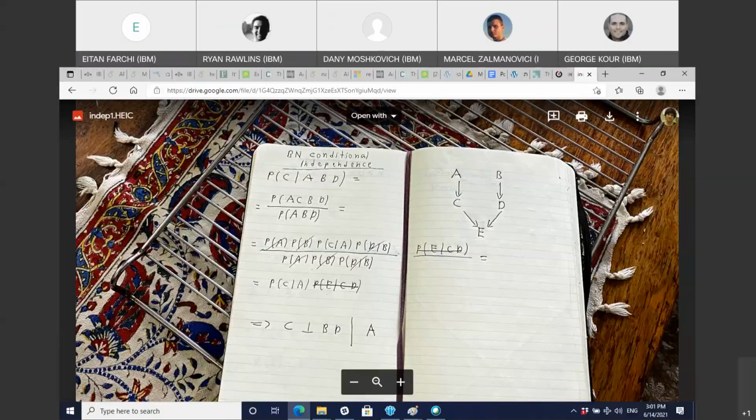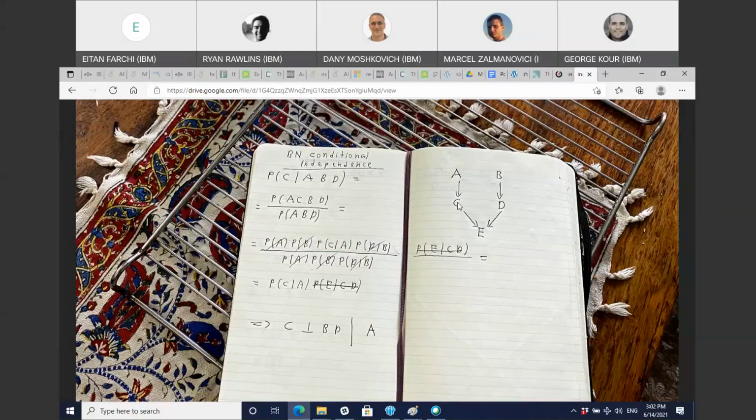And today I want to show you another example of how these things happen. That type of thinking will help us in our search for ways to construct the Bayesian network automatically or semi-automatically from the data. So you can see here that I have this simple Bayesian network with variables A, B, C, D, and E.